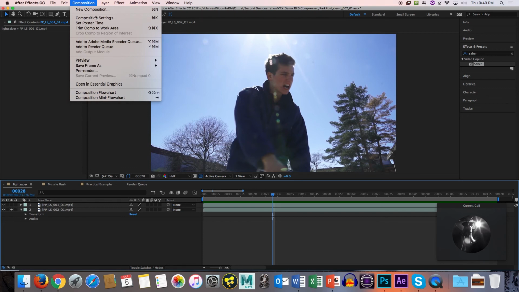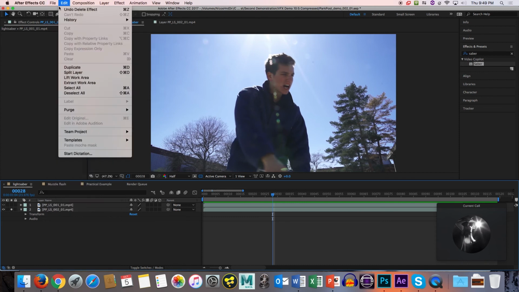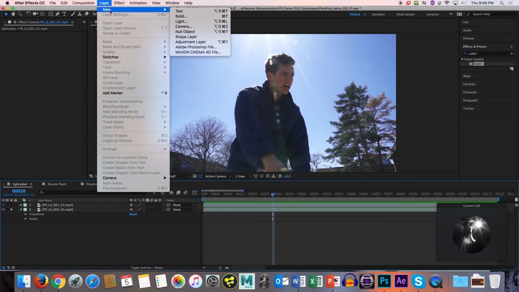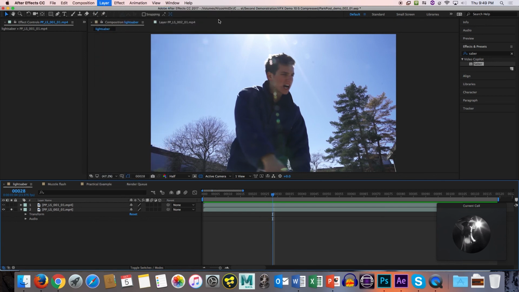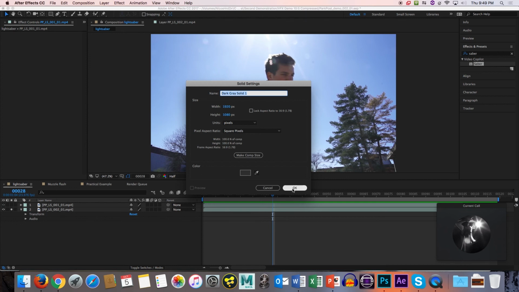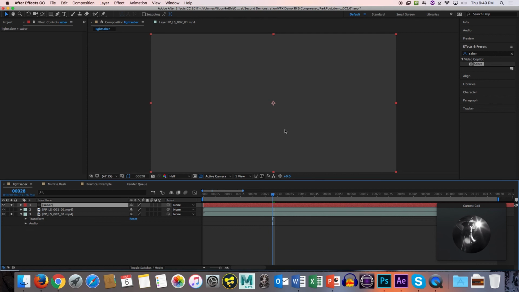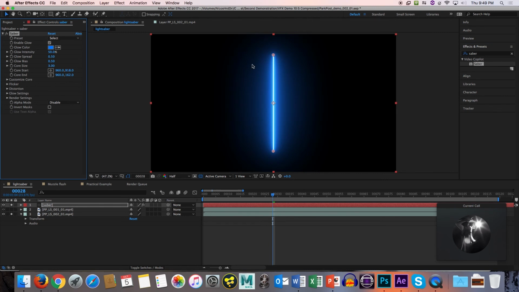So all Saber does is add a Saber option. You always have to apply the effect to a layer; you can't just have an effect. So I'm going to make a new layer. It could be a solid, shape layer, null, really anything, but I'll just do solid. This is just going to be the Saber. You'll see we have this block. Then to apply our lightsaber tool, you can double click on Saber or drag and drop it onto the footage. And now we have a lightsaber, right?